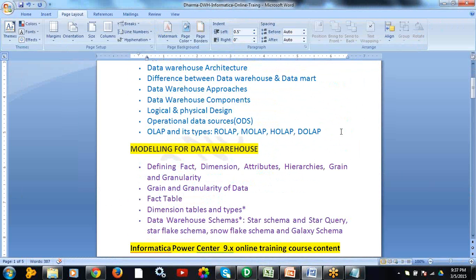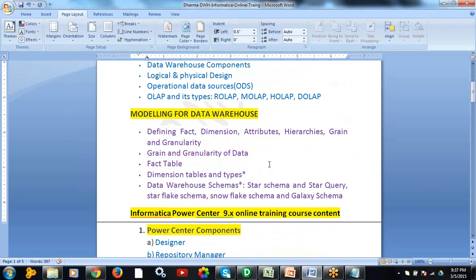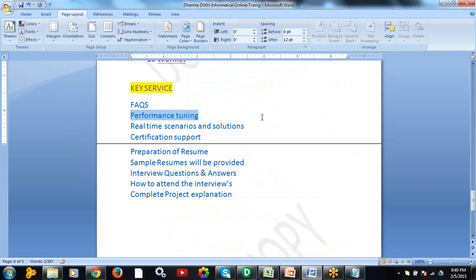Maybe you know, while starting I have some documents and some tips. They are real time and going to be useful. Real time scenarios. If you want certification, I have the terms for the certification also. And I can send sample resumes, interview questions and answers. I can support you if you are not able to answer interview questions also. By email I can give the answers, or you can call me. One sample project also I can provide.